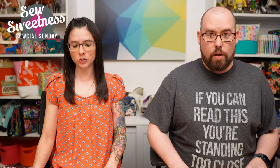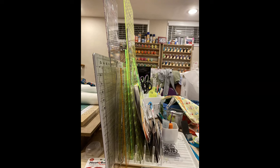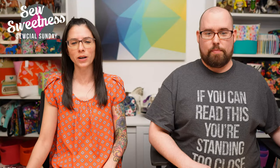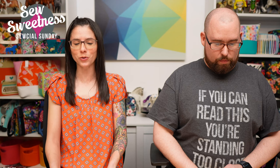I wanted to post a picture — I got an email from Lauren about storing acrylic rulers. She uses a baby bottle drying rack to store her rulers and keeps it on her desk. It has extra room in the front for other tools and notions. It's not specifically meant for sewing, but it makes great use in the sewing room. Thanks so much for emailing me your pictures, Lauren.